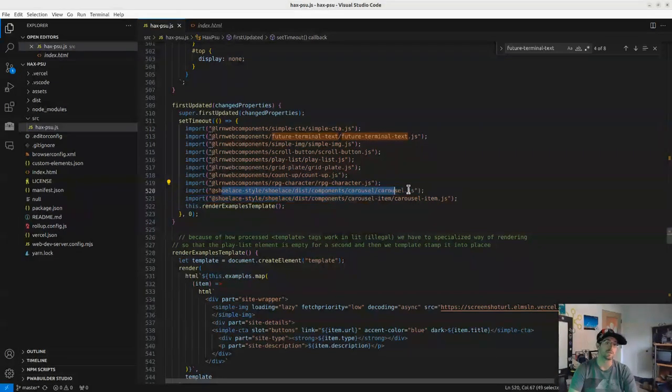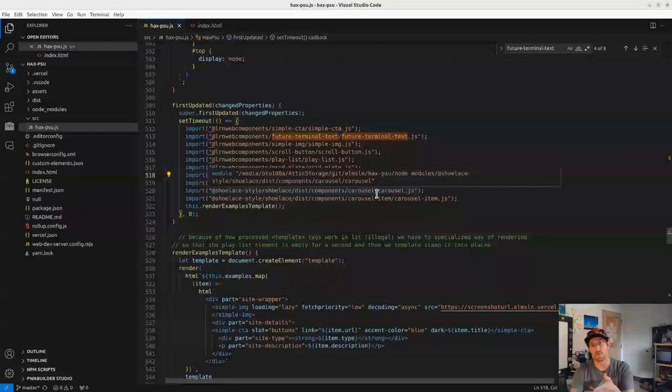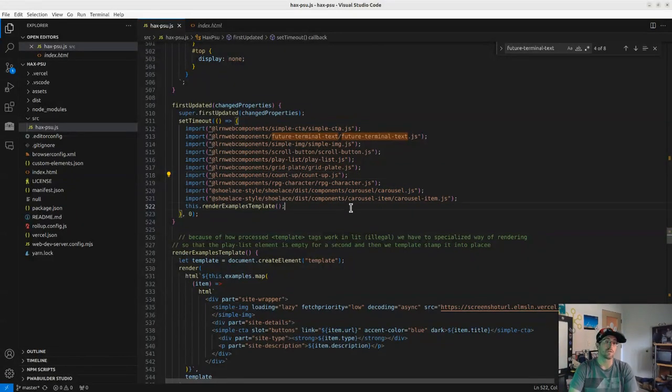And then we're reusing some wider community elements in the form of Shoelace. And Shoelace is a really nice design system that has mappings for the carousel, what that should look and feel like. Now, the other nice thing about building this on HAX-PSU as a component is, let's say that our design system as an institution has a carousel in it. It's easy enough to switch out in this one place, push the code up, and then we're implementing that design system language. So we're not doing a ton of investment in a carousel if we're repurposing one for the time being.